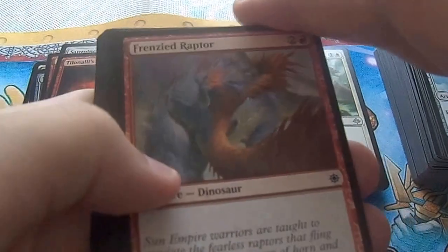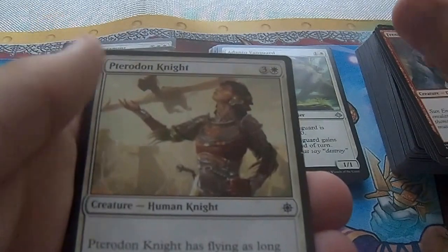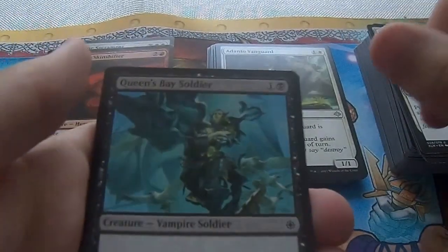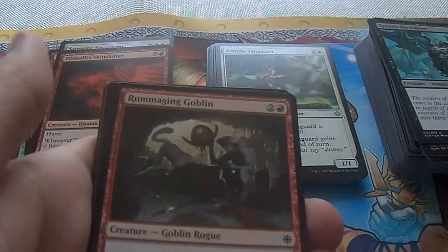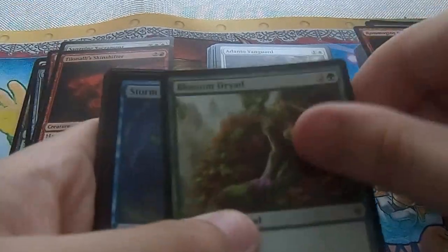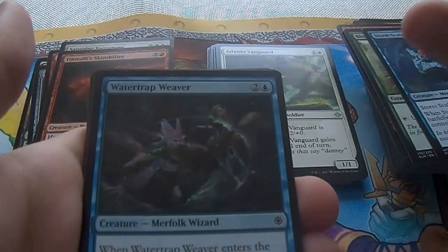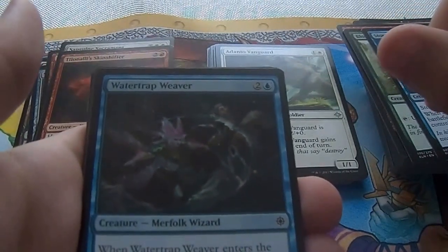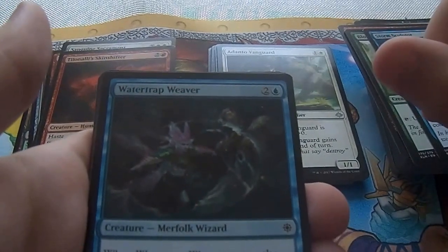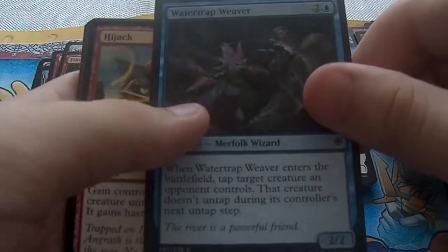Ooh, yay. Different dinosaur. Frenzied Raptor. Pterodon Knight has flying as long as you control a dinosaur. Queen's Bay Soldier, Rummaging Goblin, Blossom Dryad, Storm Sculptor, Watertrap Weaver. When Watertrap Weaver enters the battlefield, tap target creature an opponent controls. That creature doesn't untap during its controller's next untap step. Sorry about that.